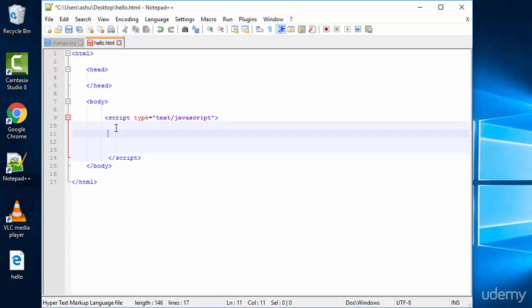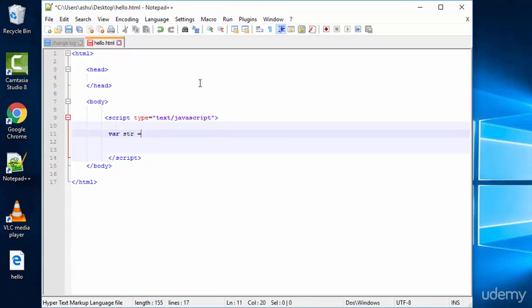Basically, join is used in order to convert an array into a string. To understand how join works, we initially create an array, and by using that array we convert it into a string. So let's go ahead and create a simple array. To create an array we type var, which stands for variable. Then let's give this array a name, let's say str. As we are going to convert it into a string, we name it str.